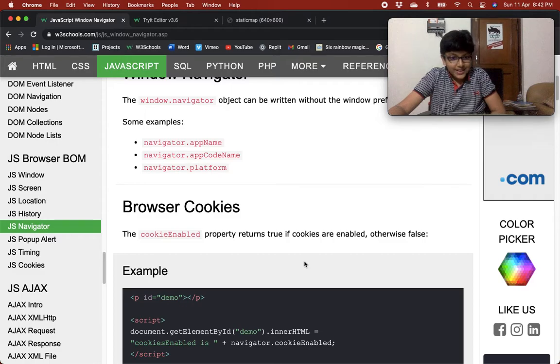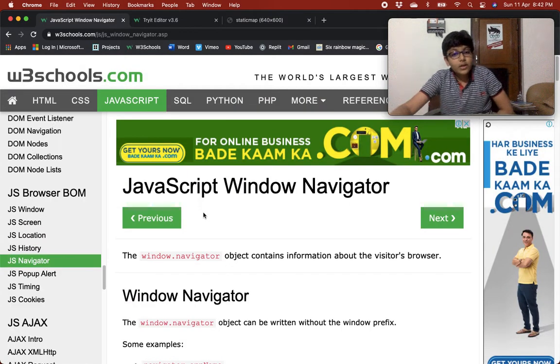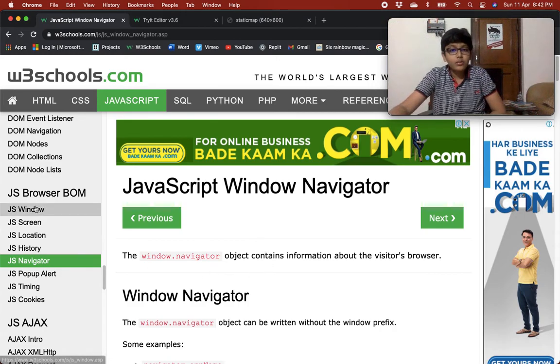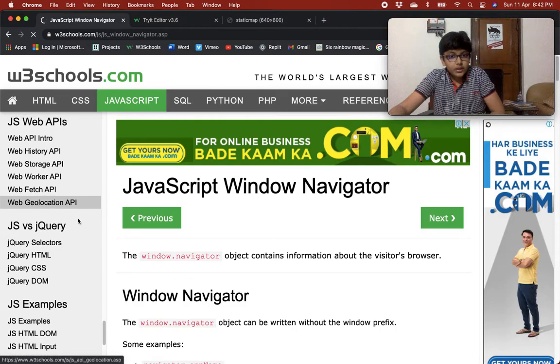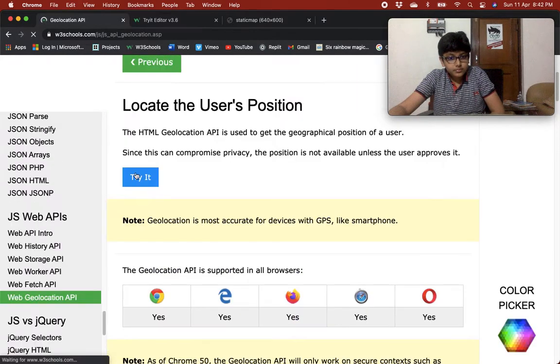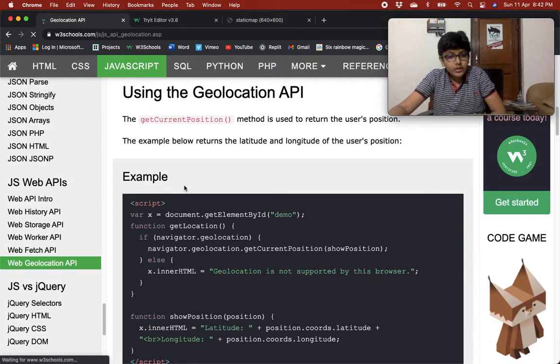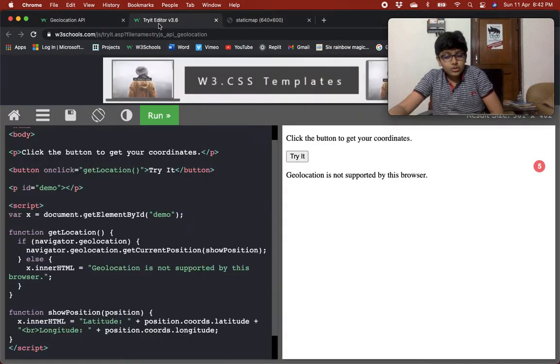Okay, so we learned about navigator. The window.navigator object contains information about the visitor's browser. In the first part we are doing navigator.geolocation. In navigator.geolocation, there is a getCurrentPosition method, and we are giving showPosition to it.